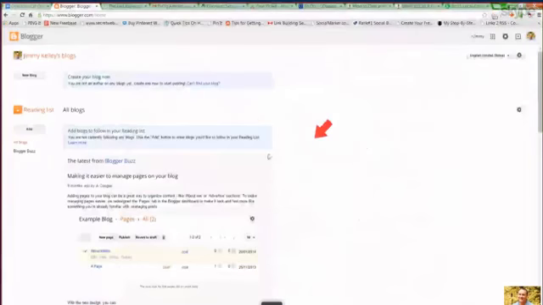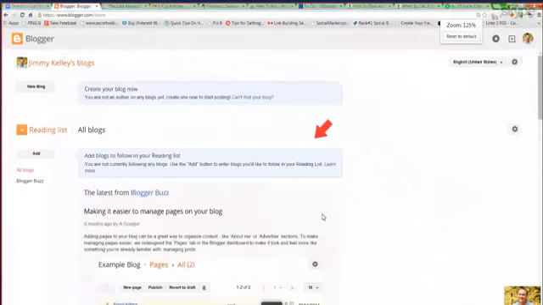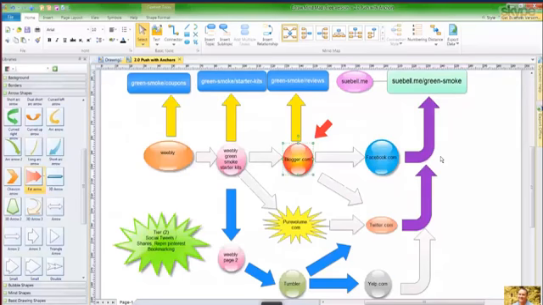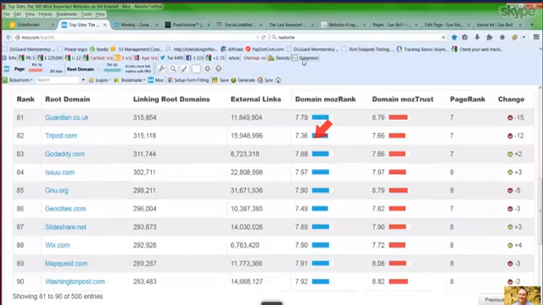And when you're on Blogger, you just hit new blog, your title. Let's see what we're looking at. So this is the part where you got to take a look at your keywords. Remember, we got to pick out good keywords. So we got green smoke reviews. So real quick, because we didn't write those keywords down, it's going to be just a quick overview.